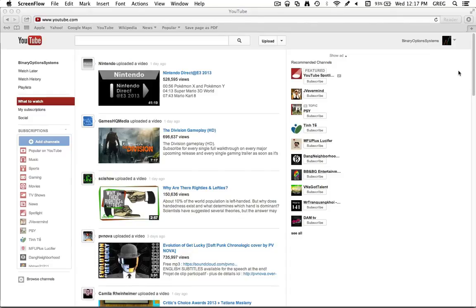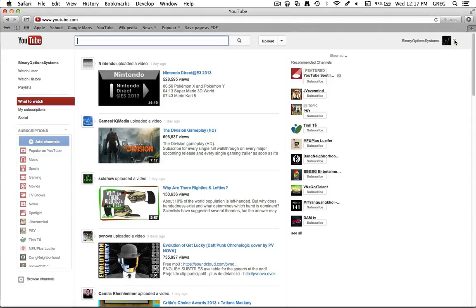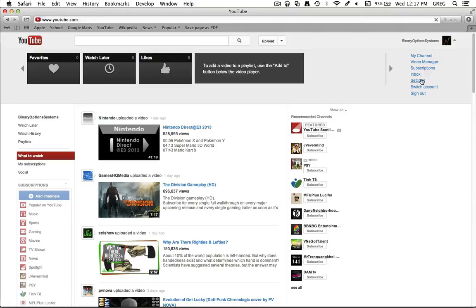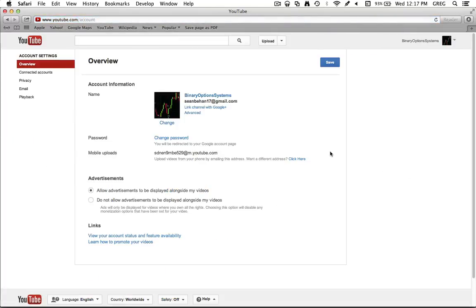Basically, once you order that Fiverr gig for the YouTube accounts, you should have a number of accounts that they've created with Gmail email addresses and passwords. You basically just log in as one of those. And when you log in, it should have your Gmail account information here up at the top. And the first thing you want to do is come over here and click this little arrow, come over here to settings, and we're going to change our YouTube account name to reflect the keyword that we want to rank for.